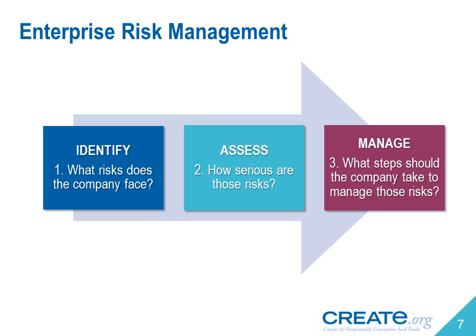So let's take a step back, and I'm not sure if the audience has risk management professionals or lawyers or supply chain or sourcing people, but taking a real quick look at enterprise risk management, there's typically three big steps to it. So identify the risk. What is the risk that we face? And of course now we're thinking specifically about the IP risk. Assess that risk. And really, how serious is it? And along with that, I always tend to think about risks in terms of the likelihood or probability of it taking place, and then the severity of the negative impact.